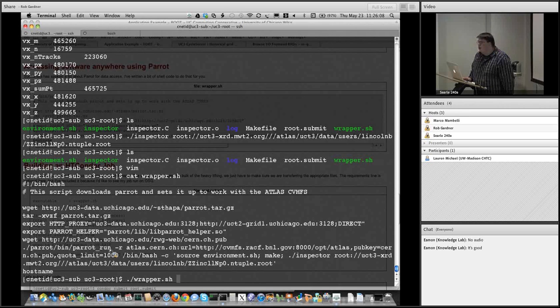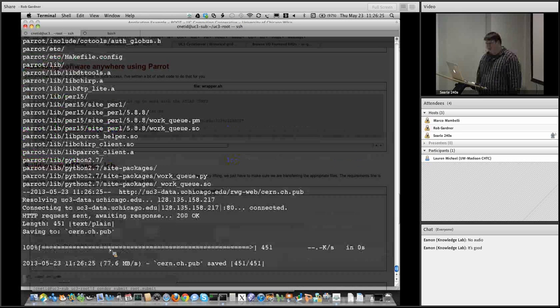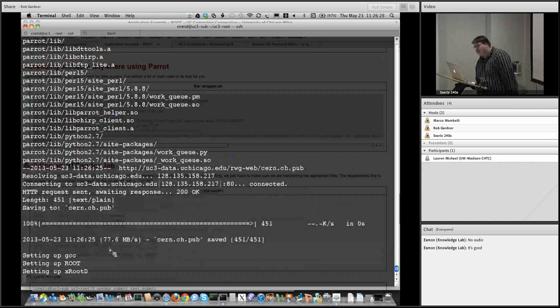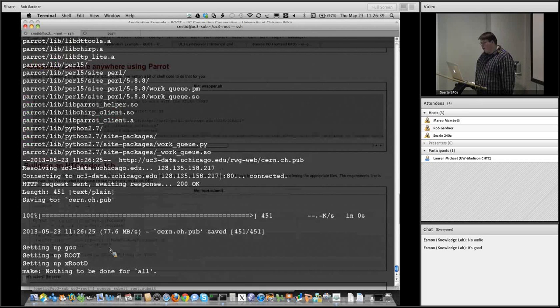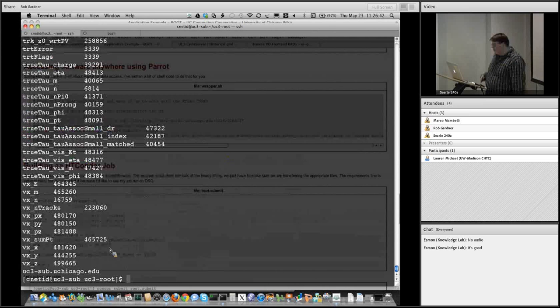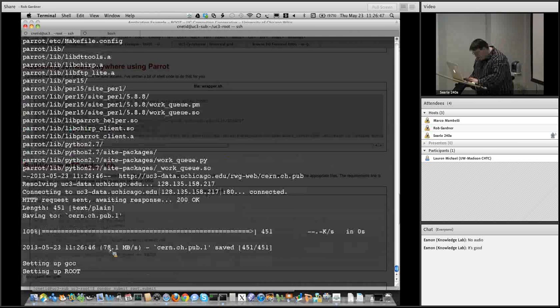So yeah, if I run on my local... On your local machine? What, you mean your Mac? So I'm not sure how well Parrot will work on your Mac. It won't. That's the answer. Parrot is a Linux application. If you logged into some Linux machine and ran Parrot, it would set up CVMFS for that job. It wouldn't have it natively mounted. I mean, you couldn't ls CVMFS after you did that. You'd have to do everything inside of this Parrot command.